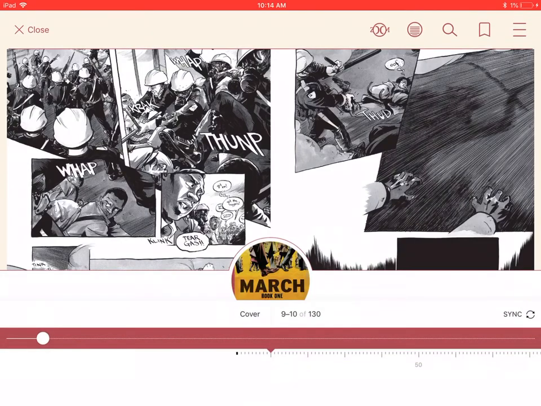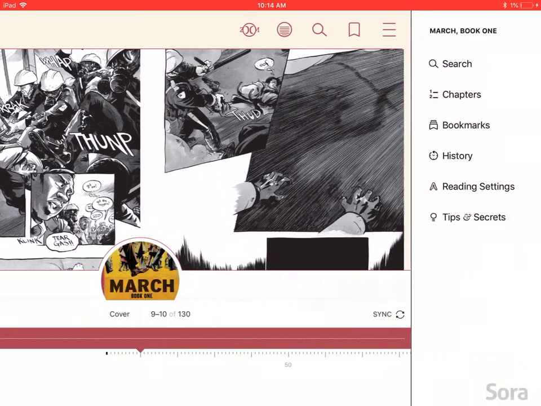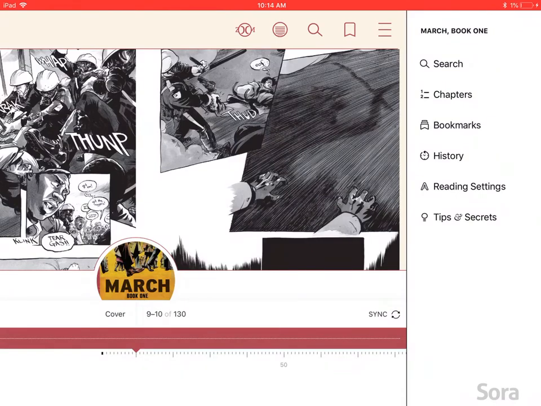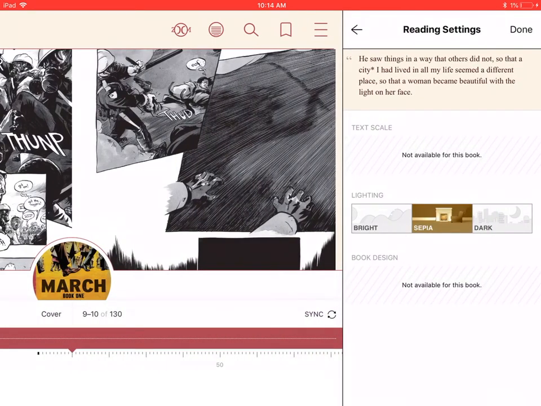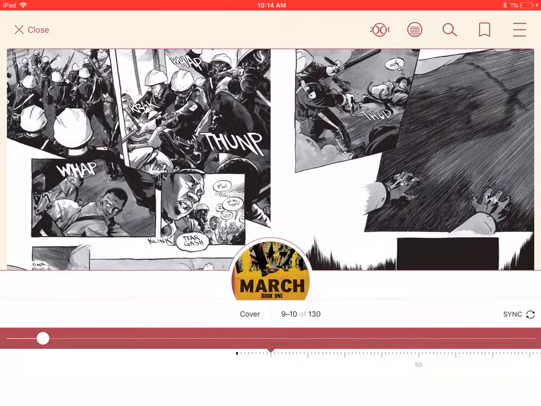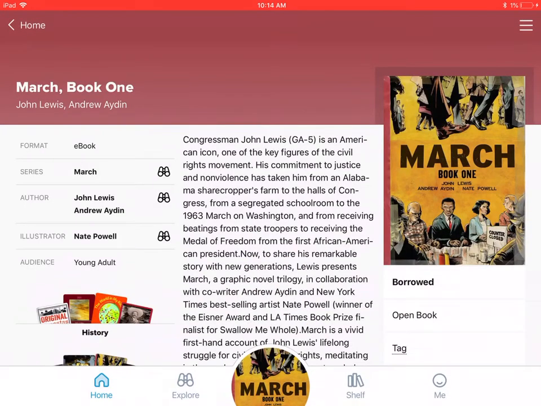By tapping the middle of the screen, it gives you all the options. You can close it over here with the X, and on the opposite side where the pancakes are, the 3 lines, you can click on those, and that allows you to change your reading settings, or you can scroll through chapters. You can change the color on this one to whatever you might want to do. If you'd like to do that, it also allows you to change font and other things. So I'm going to close it out.